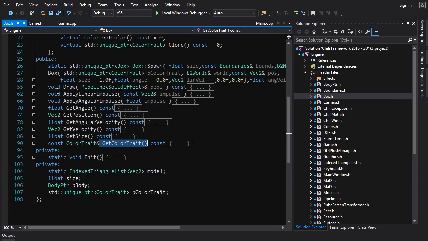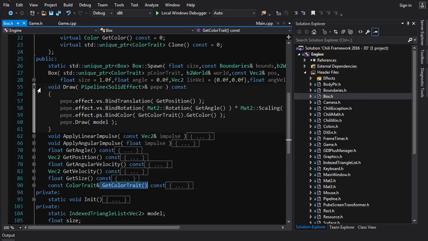Another thing that's a little confusing, especially if you haven't looked at the 3D fundamentals stuff, is the Draw method, because it's taking something called a pipeline, and it's doing stuff like bind to translation, bind to rotation, and it's using matrices. This might be a little confusing, but the first takeaway for how you should approach this is that none of the tasks you were given involve changing the rendering pipeline of the code base.